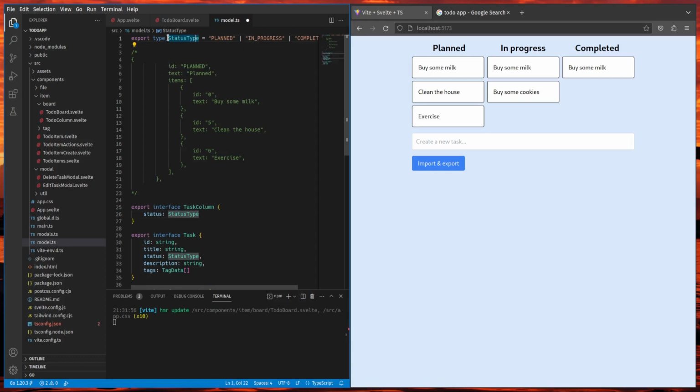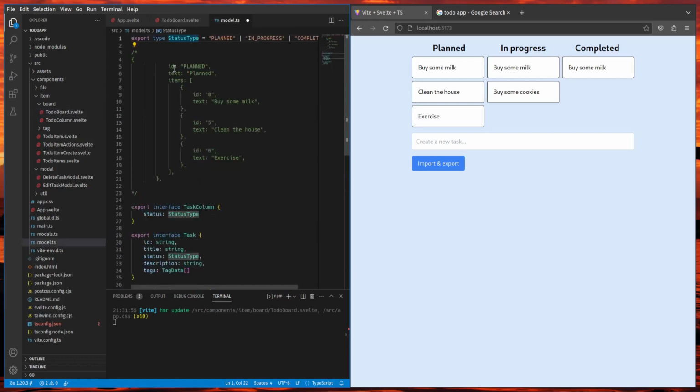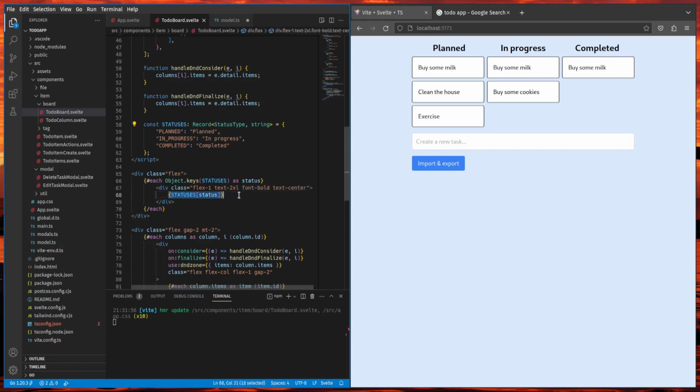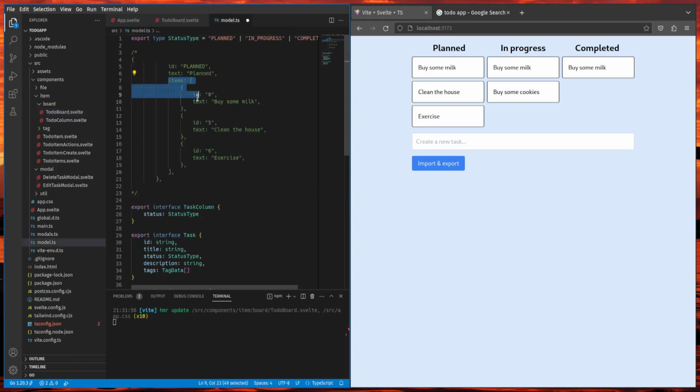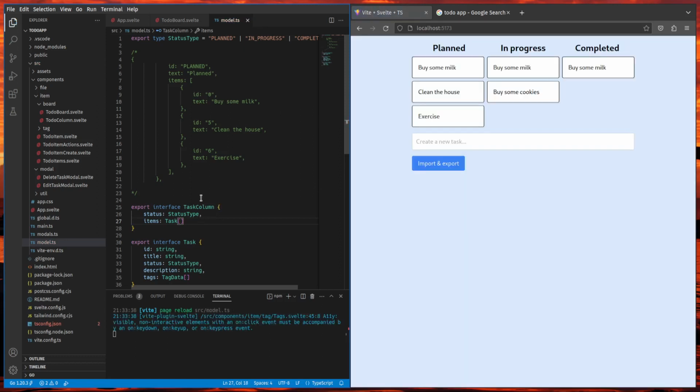And since we already have it localized, we have this nice object here, we actually don't have to specify a text here. We can just get that like we did over here in the header. So that should be pretty easy. And then we have items, and that should of course just be our items array of tasks. So it's not that big of a difference, but it definitely gets very different when we are going to be implementing this later. So now we got that.